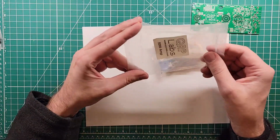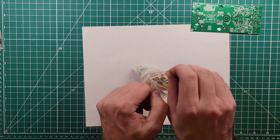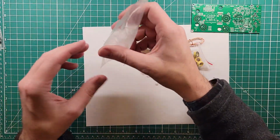Well, that bag was easy. There was only two parts in there. We're 50% done. Now we can just put the two parts together. Oh, a whole bunch of stuff. Don't lose parts.